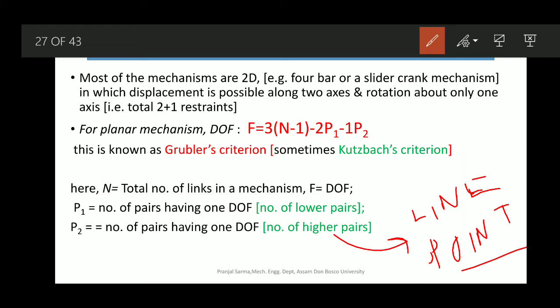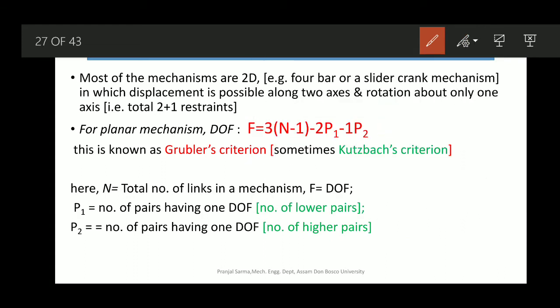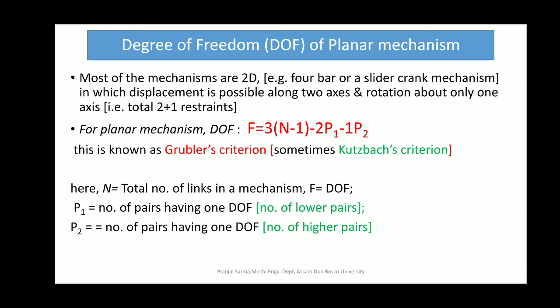So this is how we are going to find out the degree of freedom of planar mechanism. This equation will be very much useful; we will be using it again and again. You should be able to find out how many total links are there in that mechanism. For finding the total links, we will number the links 1, 2, 3, 4 like that. What you must remember is the ground links, those displayed with hatches, the fixed links, are always numbered with the same number.